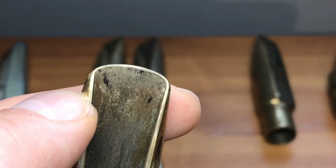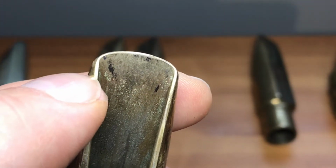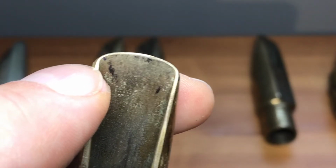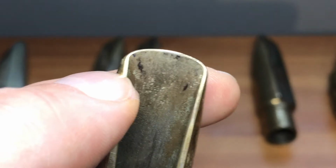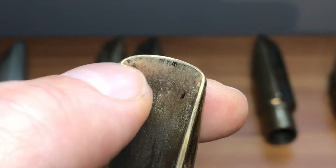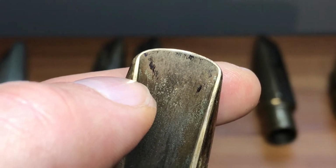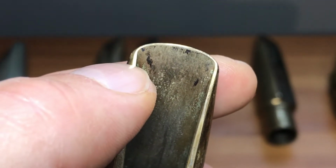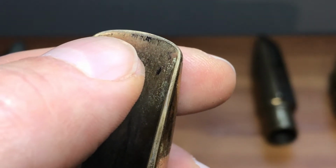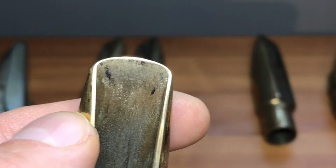It's like a hairline, and they think that's going to make a mouthpiece play better because it teases the bright out of the mouthpiece. Well, it kind of does, but it teases something else out of them too, which is the chirp. They squeal and they chirp and they scream. If you put thin side rails and a thin tip rail on a larger facing mouthpiece, that thing is just going to wail and scream with those high frequencies. The slightly thicker tip rail actually acts as a buffer against those kind of frequencies.